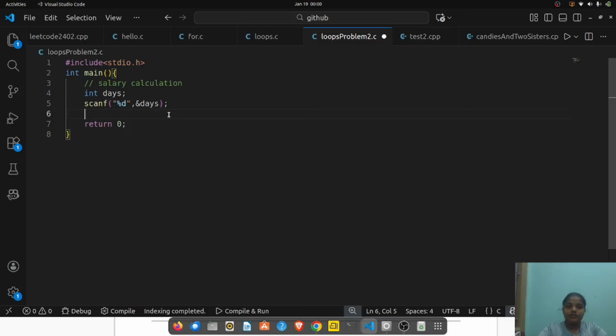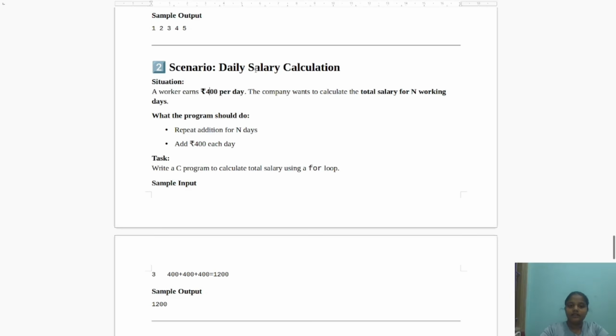And we are going to display the total. So first I am going to initialize one variable, that is salary. Starting, I am initializing this as 0. Okay, first my salary is 0. Then I am using a for loop. So int i, they are given n times, right?